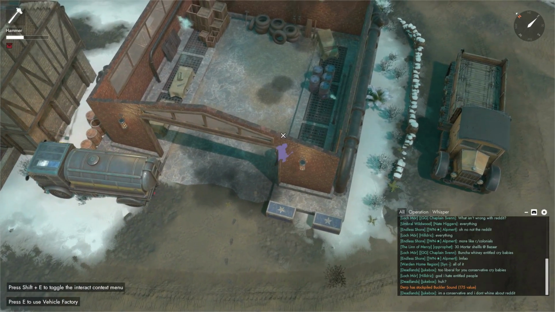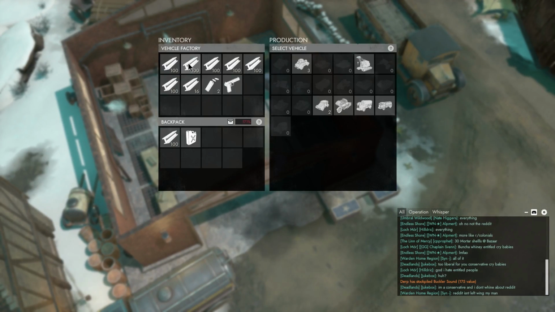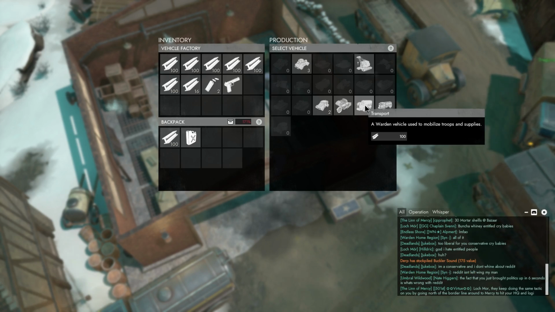So now we're over here in the vehicle factory. One of the things you've got to do in the vehicle factory: you can hit E, and it'll pull up the UI and show you what resources are available in the vehicle factory. This is the truck we're going to be building.